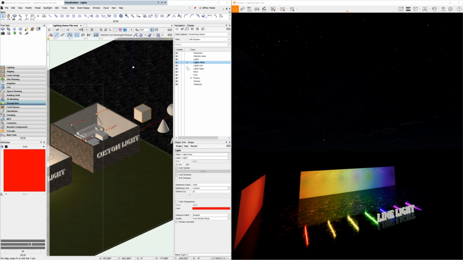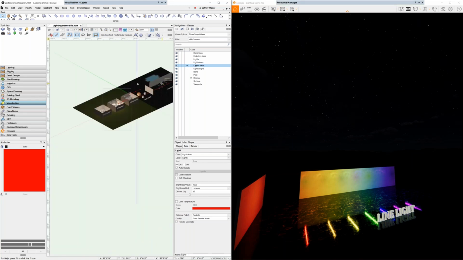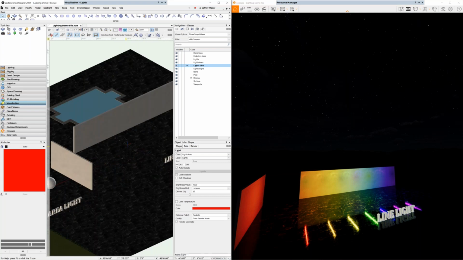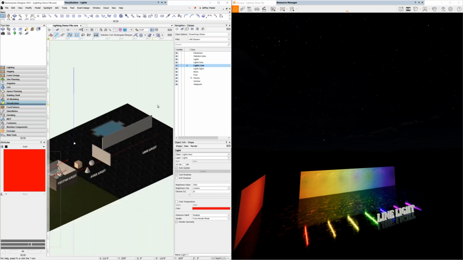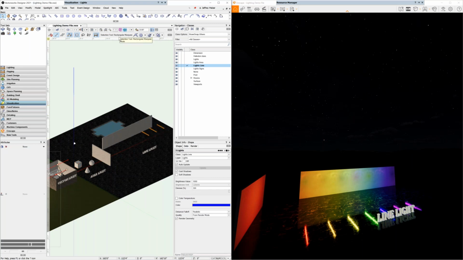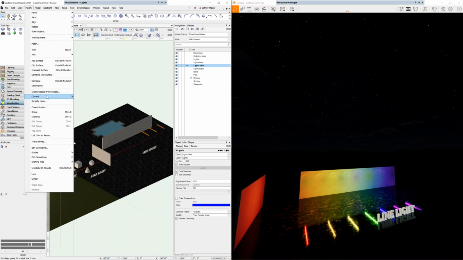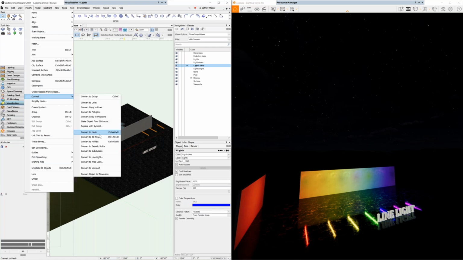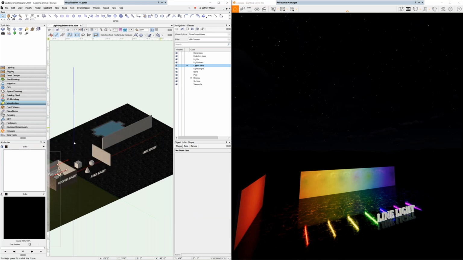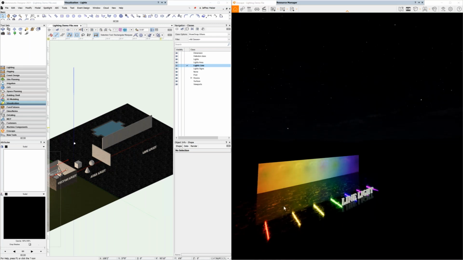So line lights, as you can see moving down the file here in Vectorworks, you can select, and it's just like the area light. If we select a couple of these lights there, all I did was draw a line and then go up to Modify. Same thing here under Convert, and I converted those to a line light. The actual line does not itself show up in Enscape, so you'll never actually see it. That's why the material underneath it is a very reflective material, so that way you can actually see that there's a line there in the light that it's doing.